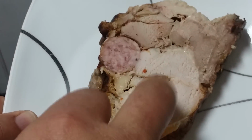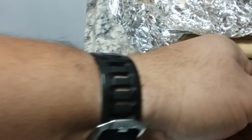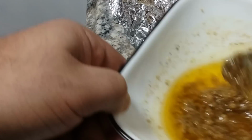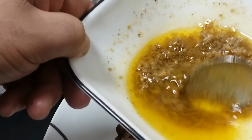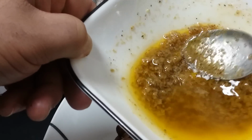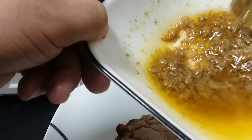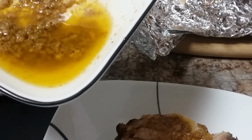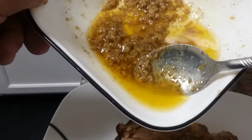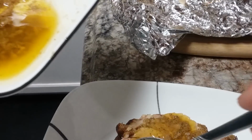However, like I said, it's a little bit dry because I left it in the fridge just in foil paper overnight. So what I did was I grabbed some of that red feather butter, okay? In a saucepan, I sauteed some minced garlic, and I added a little bit of seasoning and pepper in there, okay? And then I mixed it in with the salt. So what you do is, to give this thing some goodness, you know how the inside meat of a turkey sometimes doesn't get all the seasoning? Well, this right here is going to give it that kick that it needs. And then you just put a little bit of the butter over it.